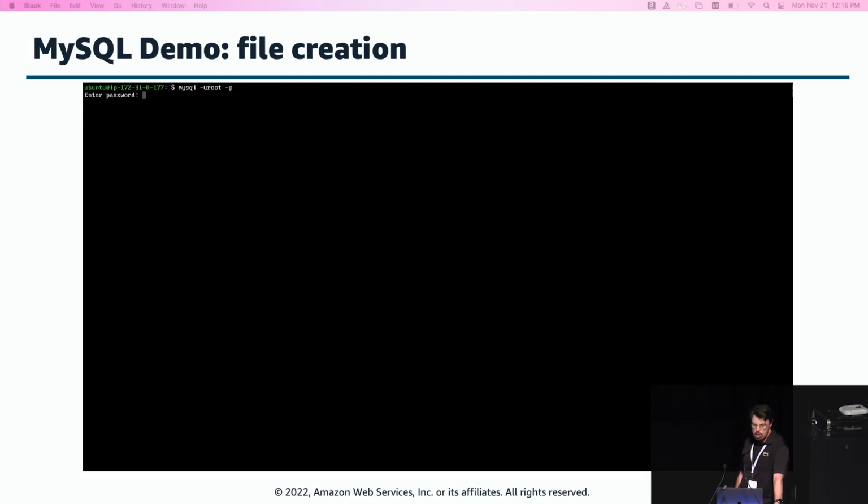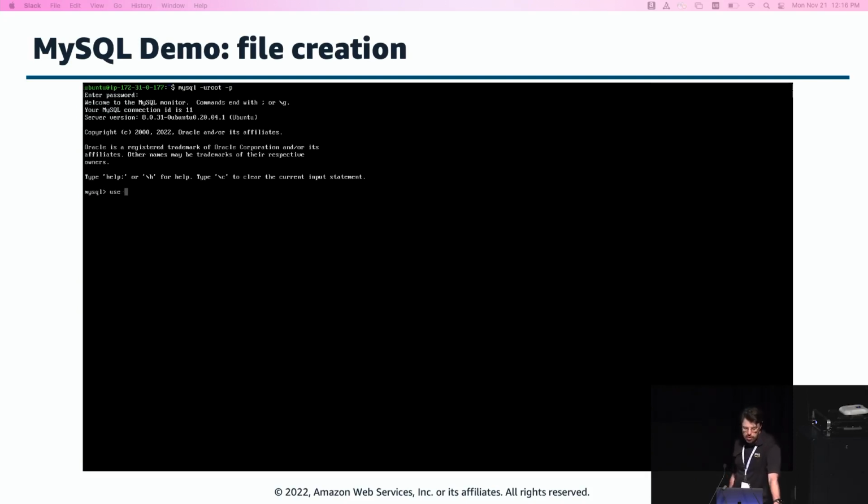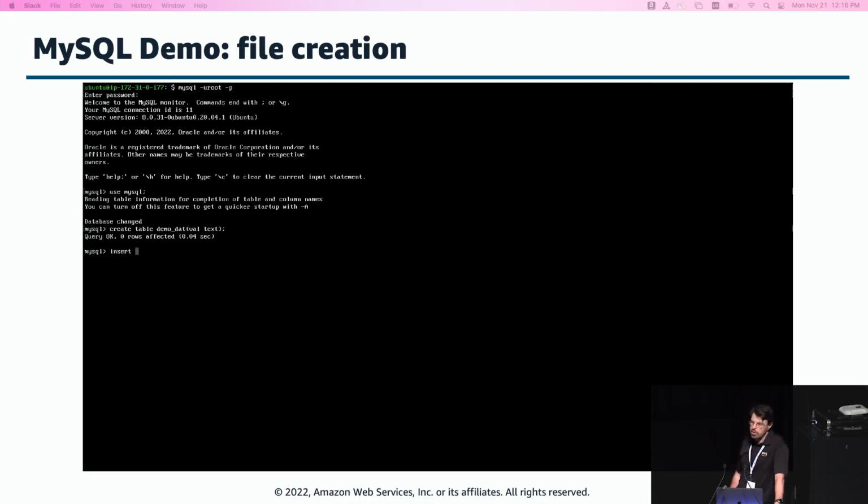So first of all, we will demonstrate the file creation in MySQL. That only works with a specific insecure configuration, which is not the default. So what we'll do is we'll create a table, and we will load something into this table. We'll load A, B, C, D in this table. And we can also do that with a hex. It's just a demonstration that we can actually insert binary into the table.